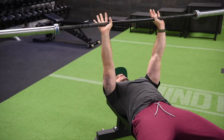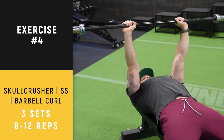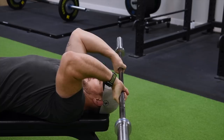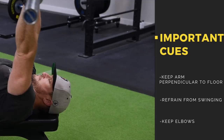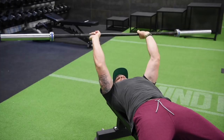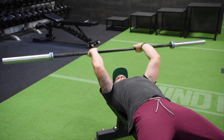Now we're in the skull crusher. You're going to take a shoulder-width or slightly wider than shoulder-width grip on the bar. Nice stable position on the bench, arms totally straight. You want to lock the bottom part of your arm in position — just bending at the elbow, bringing the barbell down either to your forehead or right behind your head. Keep the arm perpendicular to the floor. Just like the barbell curls, a common mistake with skull crushers is people tend to swing their elbows — you want to keep those elbows in a stationary position. Notice Justin's elbows stay stationary the entire time — they work just like a hinge. You're just bending at the elbows, stretching the tricep and then extending all the way up at the top. Do these with good control — you don't want to find out the hard way why they call these skull crushers. This is a superset, so you will have done this immediately after completing your barbell curls, then rest and repeat the entire superset — that's considered another set.